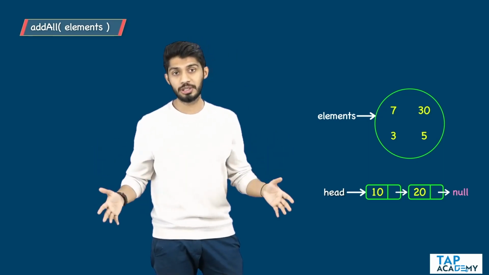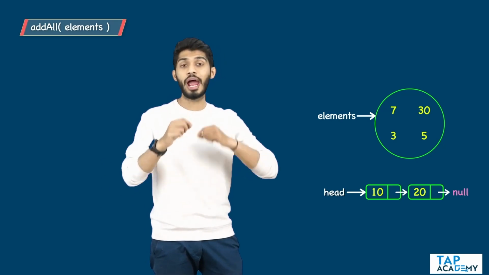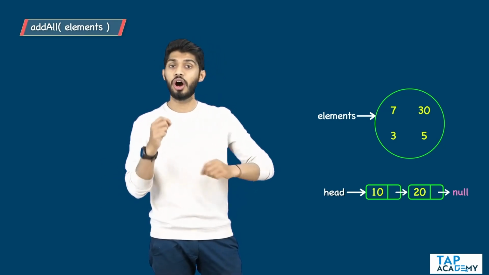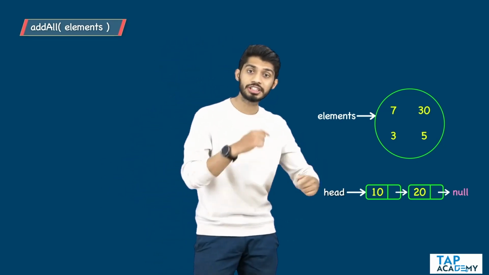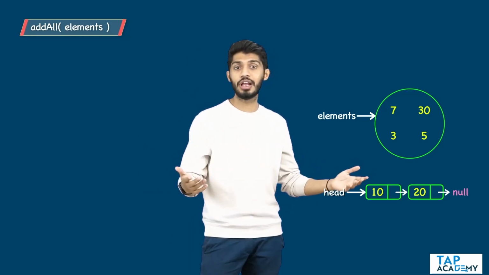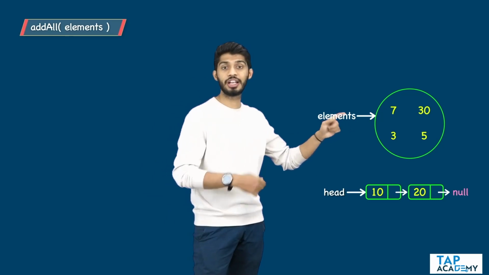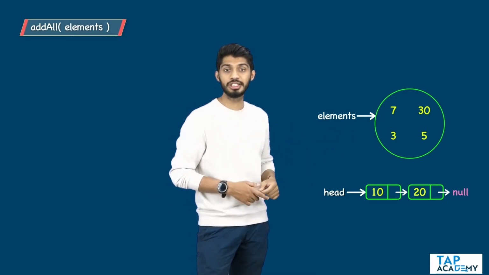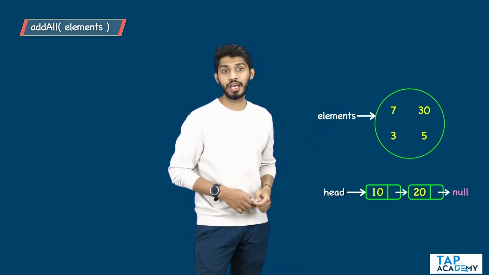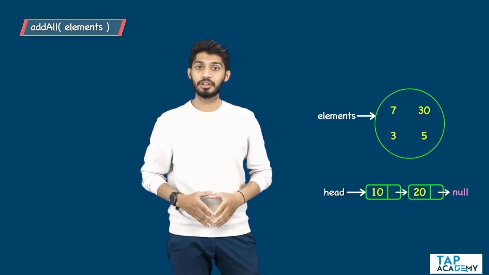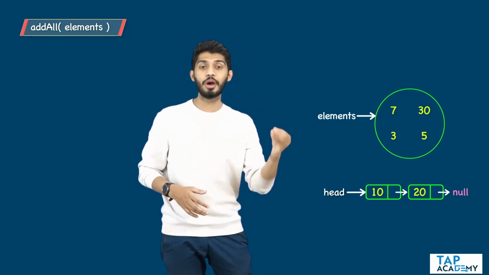This method is very simple because we already know how to add one element. Since we know how to add one element, we will call the same method again and again, and we will add all the elements. So since I have multiple elements, I will run a for each loop for these elements, and then I will call the add method, and to that particular method every time I will pass one by one.